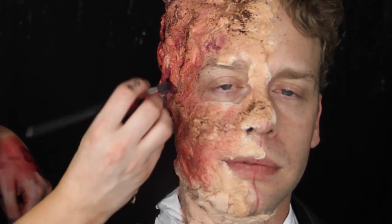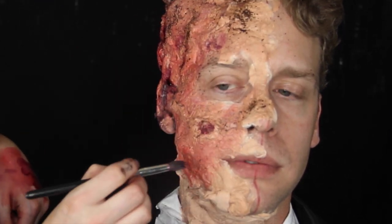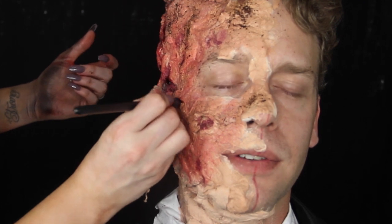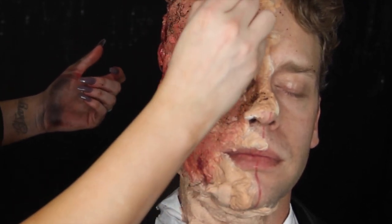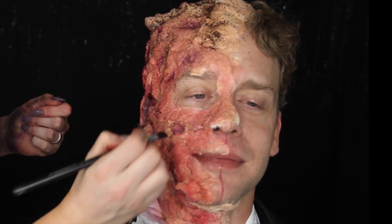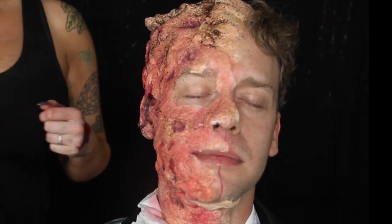And I will tell you, doing it this way makes it go by so much faster and it's so much easier. Excuse me, I am getting over being sick again, if you can believe it. Now I'm just going in with a smaller brush and a darker, I believe in the palette that I use, it's called like a vein tone. That was my computer. Everything is going off right now. Goodness. Like a vein purpley tone, and I'm just putting this into the darker, smaller indented areas of the wound. I did it all over his ear.